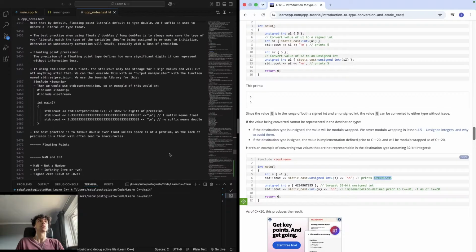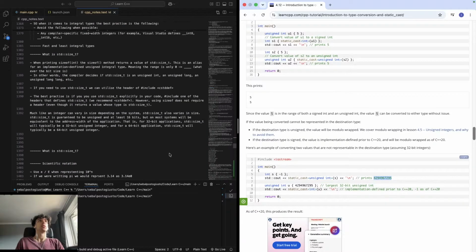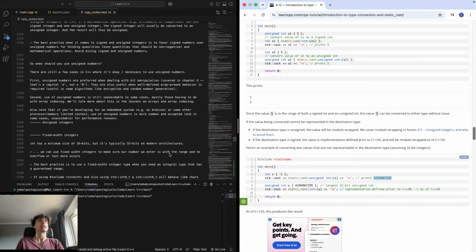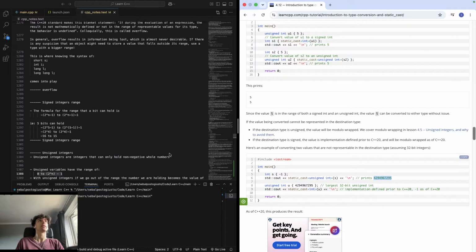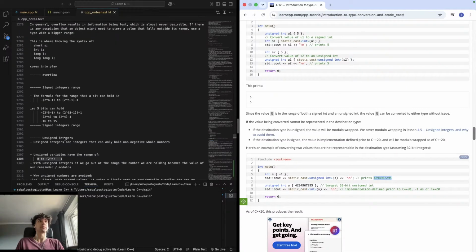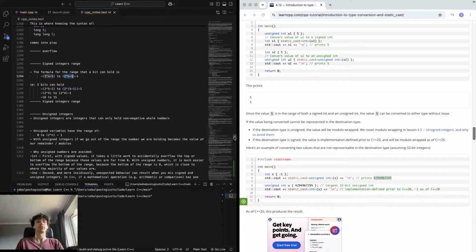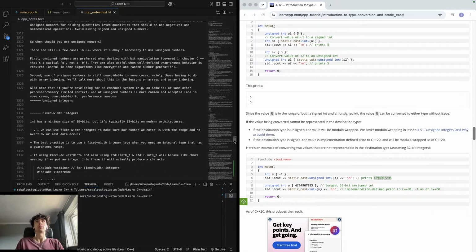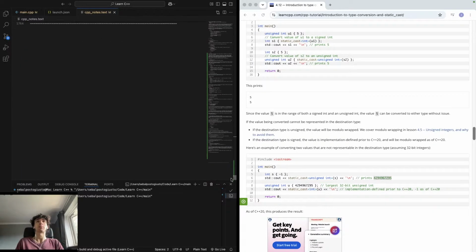And it's different because, where's the formula that I was just looking at? Signed is this, but unsigned is 2 to the power of n, and then you minus 1, whereas signed is minus 2 to the power of n minus 1 to 2 to the power of n minus 1, and then you minus that by 1. Hopefully that makes sense. If not, go and check out previous streams or the lessons on this website.